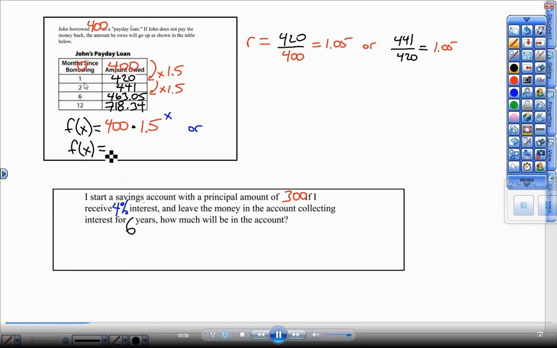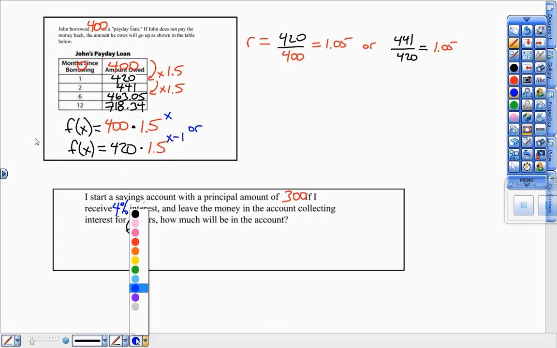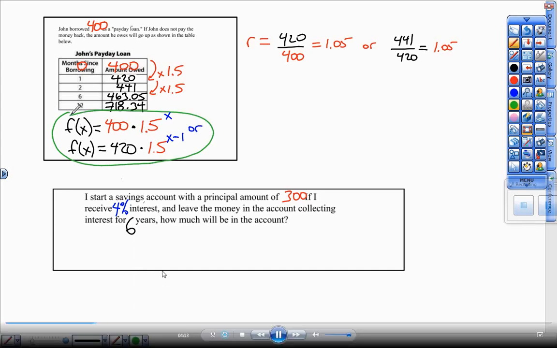The next one, going over to the first term, 420 times 1.05, and then a little bit more complicated, to the x minus 1 power. And again, for this problem, you're just giving me one of those, and that's it. You're not plugging in like this next one. This next one here, again, the equation we're using is f of x equals the f of 0 term. For this one would be 300 times the rate changed to a decimal. Remember, this is 1.04, not 0.04, not 0.4. 300 for the rate of change, or for the 0 term.